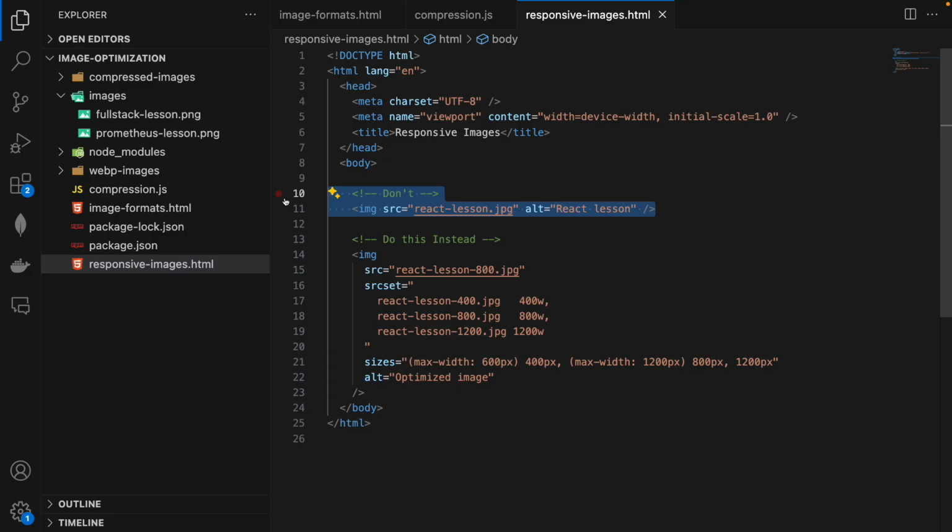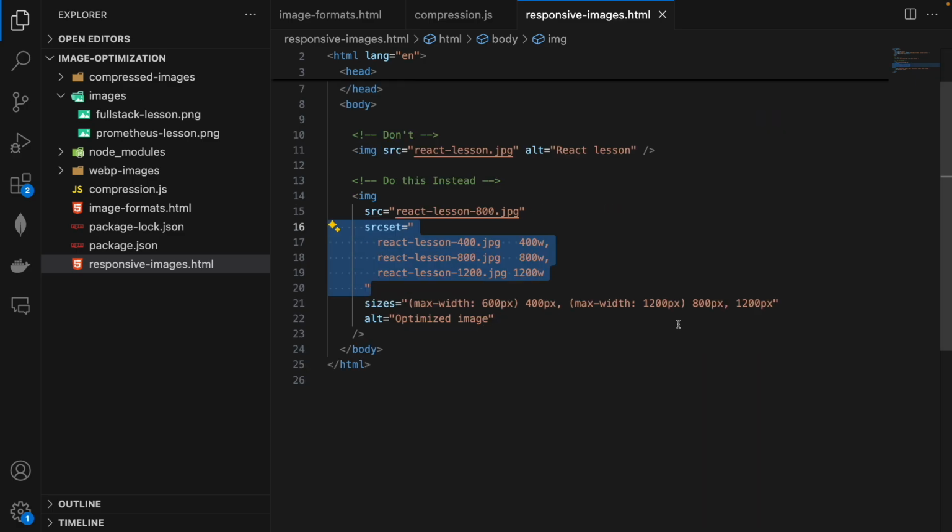So what you can do is, instead of serving large images to all the devices, you can use the srcset to provide different image sizes. And because of this, browsers will automatically load the best size. This is going to be the default image source that will be used if the browser does not support the srcset attribute. And then the srcset attribute will provide the list of image sources with their corresponding widths, and the browser will then choose the most appropriate image based on the device screen size and resolution.